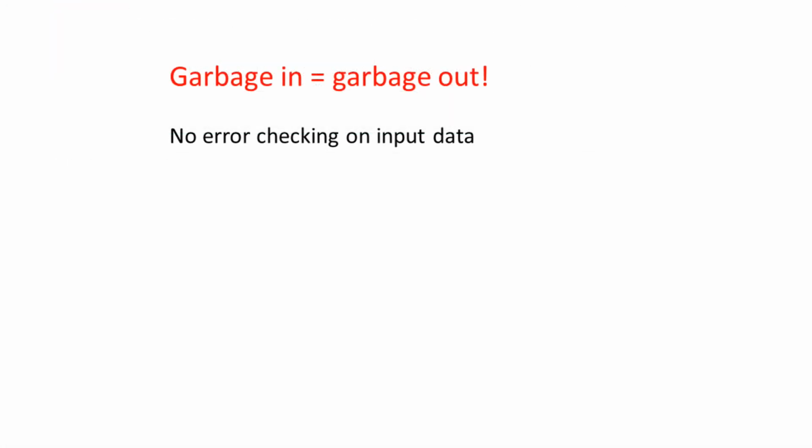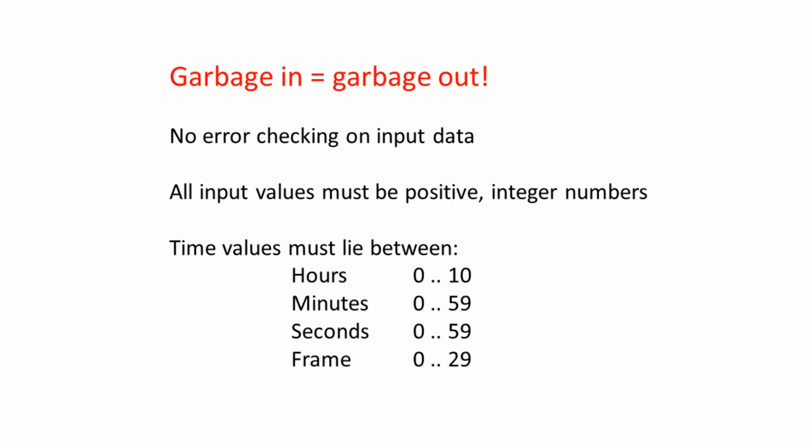Finally, a note: garbage in equals garbage out. There's absolutely no error checking. You can enter anything you like on the spreadsheet. Some values will generate an error and stop the Visual Basic program running. Others will just produce an incorrect output. So all values should comply with these requirements. A possible extension of this code would be to add error detection and protection, but that's a bit further than I want to go with this right now.